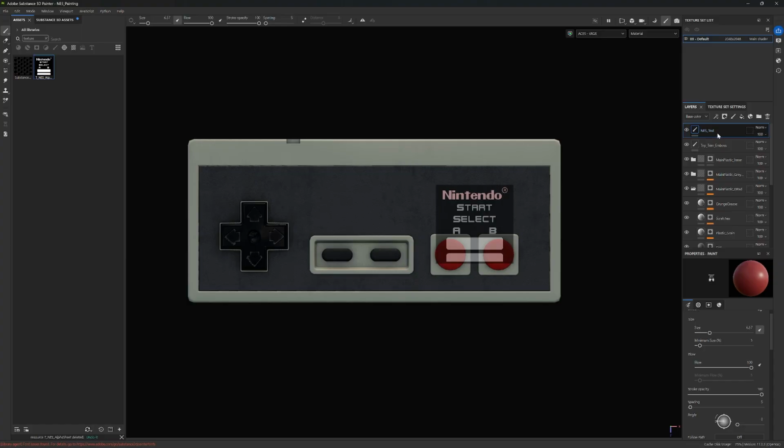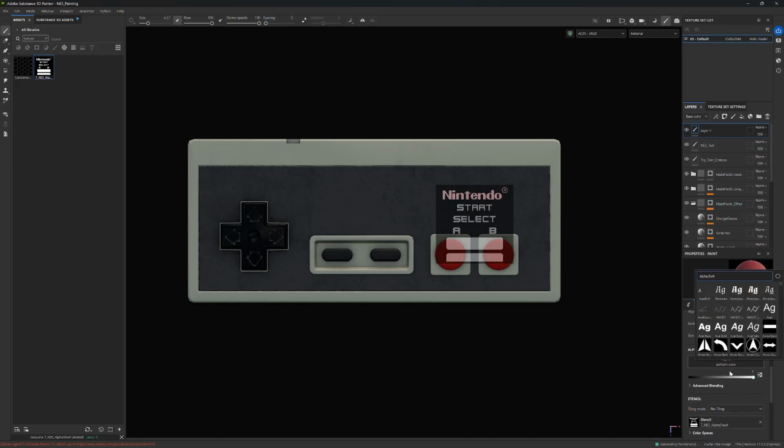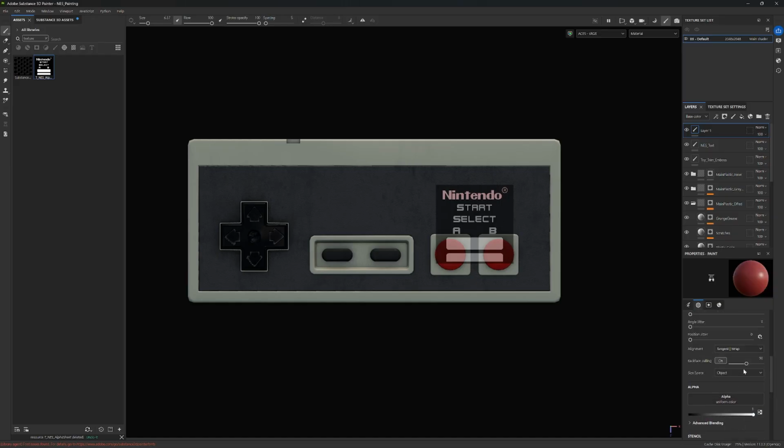So I think I'm going to add another paint layer over the top of this, and let's make sure that it's still got the stencil, no alpha. Is that using an alpha? Ah, uniform colour, I think that's right. Spacing all the way down.